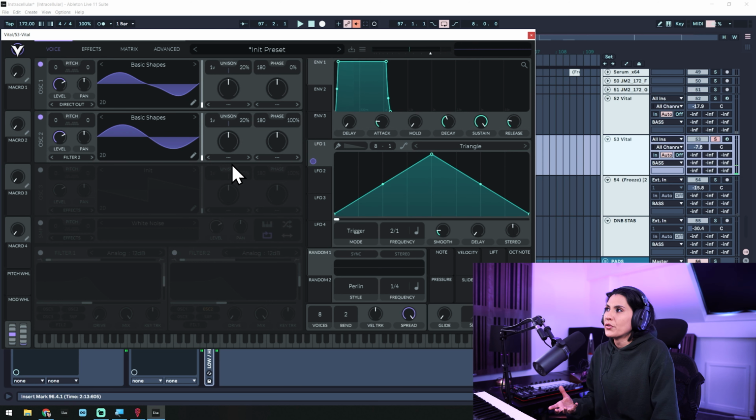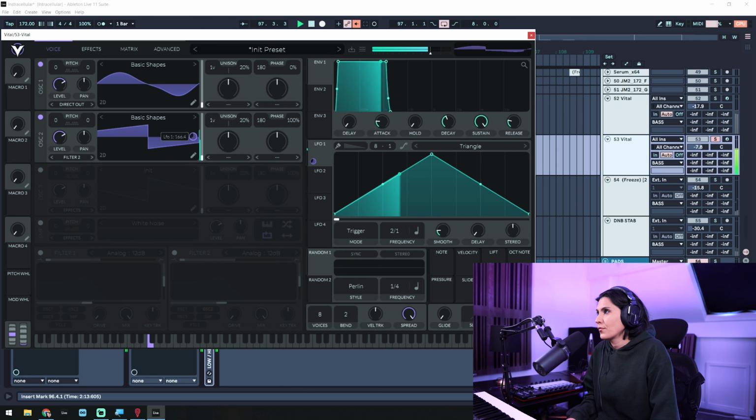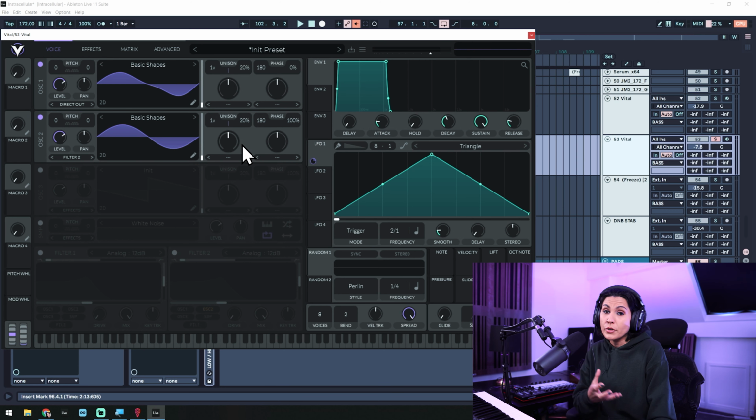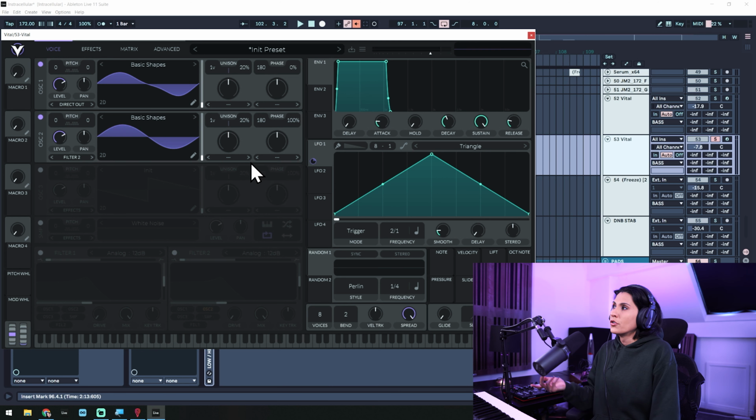I don't really want it to go through all of the waveforms, so I'm going to attenuate and bring down the amount of the LFO by dragging up and down here on the basic shapes, and we're going to just cycle through a few of them. I quite like that starting off with the sine wave, and as it moves towards the more gritty textures like the saw and the triangle, you've got those kind of crunchy harmonics, which are really going to come out once we do some post-processing.